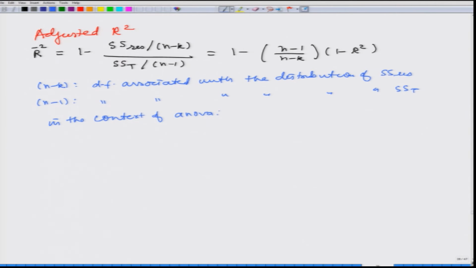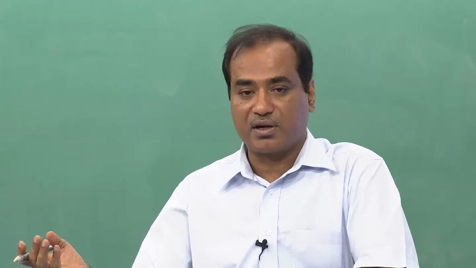So, this adjusted R square helps us, and it does not increase as the number of independent variables are added in the model. But on the other side, adjusted R square also has certain limitations. The first limitation is that adjusted R square can be negative. This is difficult to believe, since it is a square quantity, but if you see, this is a function of n, k and R square. R square cannot be negative.